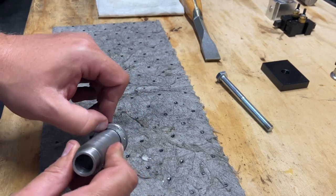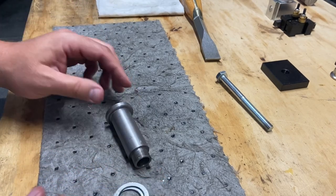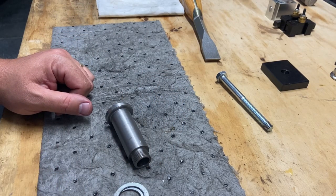I got them chewed up. I need to file them down a little bit. But the idea is to get this mounted over in the compound and see what happens. I'll take you over there.